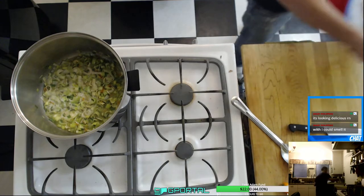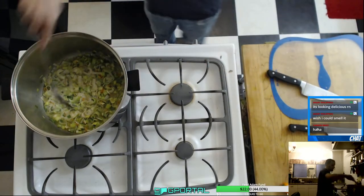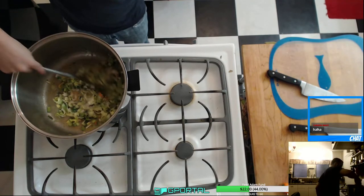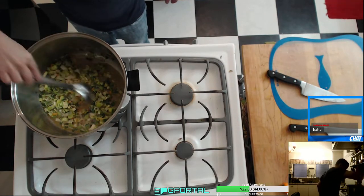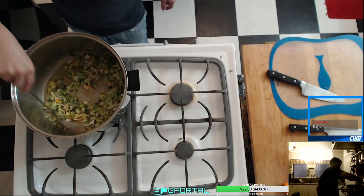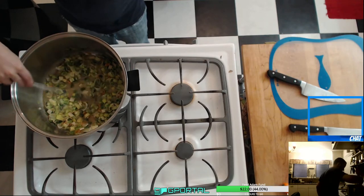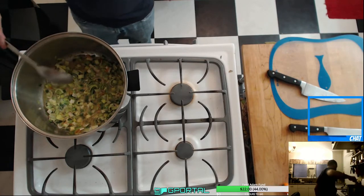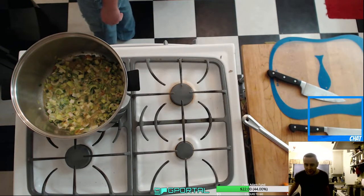Same thing. You have them in the colander. I'm gonna stir this up a little bit. Turn it down just a tad too. Oh my god, this smells so good already. Wait till we get the whole kit and caboodle in here, man, and it's just going at it. It's gonna be delicious. It's looking delicious right now.